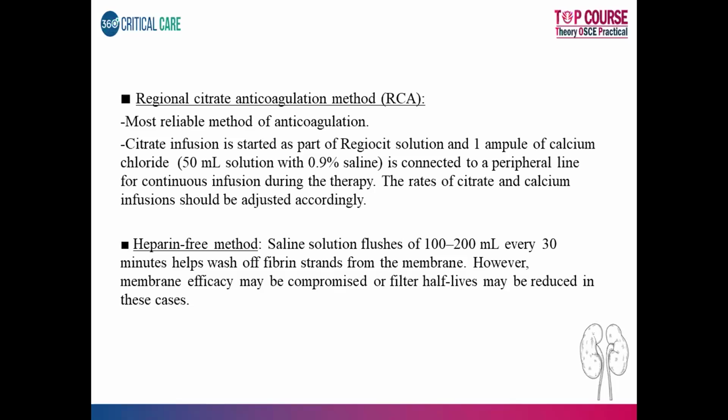The last method is the heparin-free method, where you give saline flushes of around 100 to 200 ml every 30 minutes, which basically helps to wash the fibrin strands off the membrane. However, the membrane efficacy may be compromised or the filter half-life may be reduced in these cases. So these are the 4 methods of giving anticoagulation. I have explained the regional citrate anticoagulation in detail in my further slides.